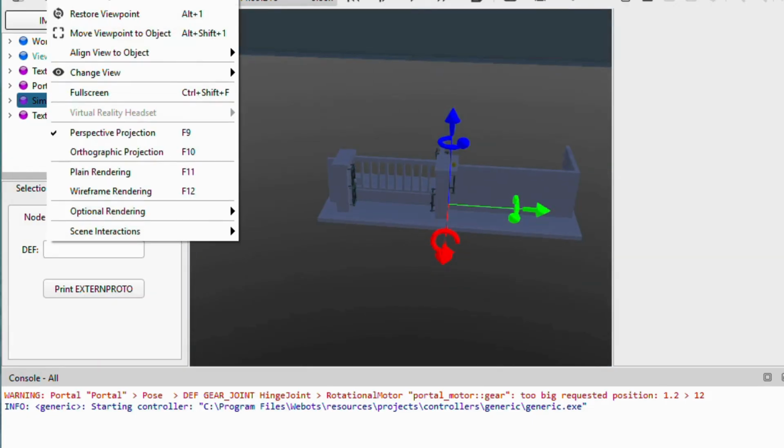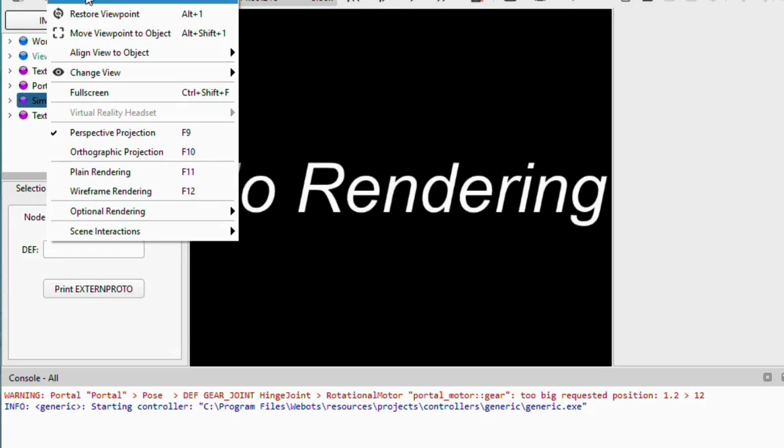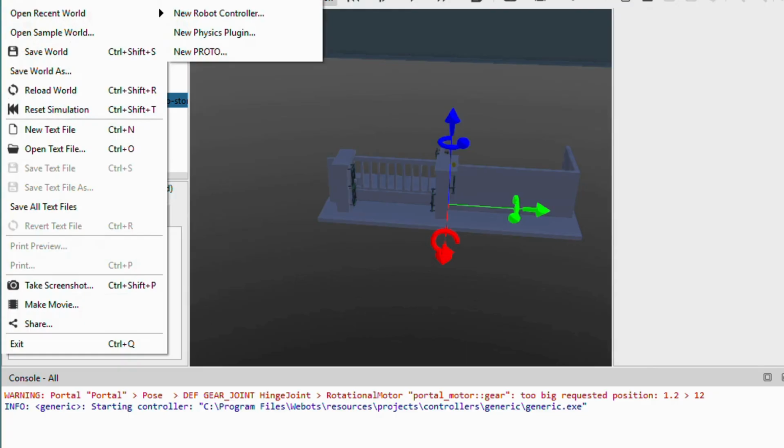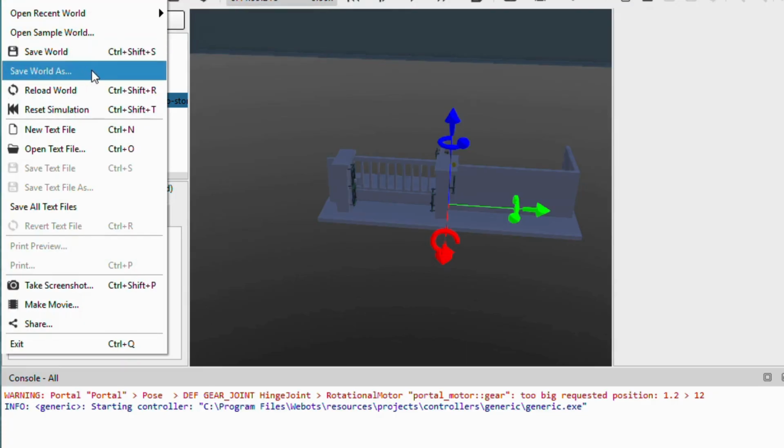Let's say you wanted to add certain buildings, a floor, a house, or anything like that. You can also move towards adding that here. If you want the view, you can change it to the rendering view. Right now we don't have any rendering view, so it doesn't give us that, and you can stop that rendering view here. You can add the objects as you want, and you can also save your world with Save World As.